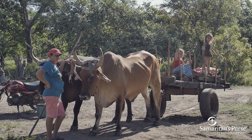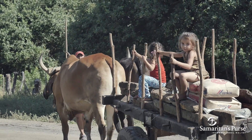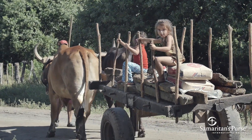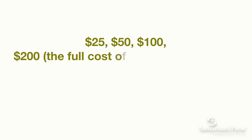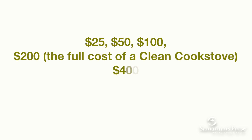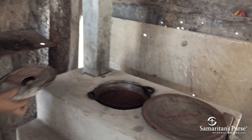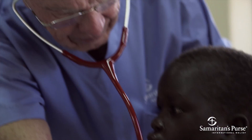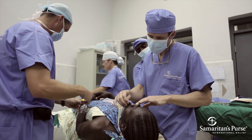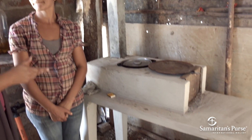There are still millions of parents and children in the developing world who don't yet have a clean cook stove and whose lives are in danger every moment they continue cooking over open fires with no ventilation. For very little money, you can address this urgent need and help to ensure that people like Rosa Maria are no longer risking their lives each day while preparing meals for their loved ones. Please donate to Samaritan's Purse community health and hygiene projects that involve a wide variety of medical and health initiatives around the world, including our clean cook stoves in Latin America.